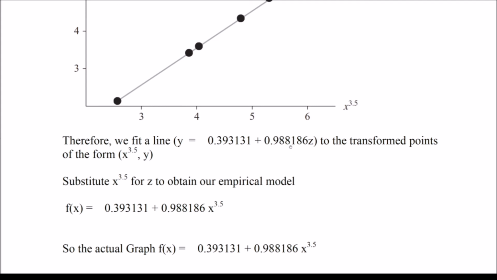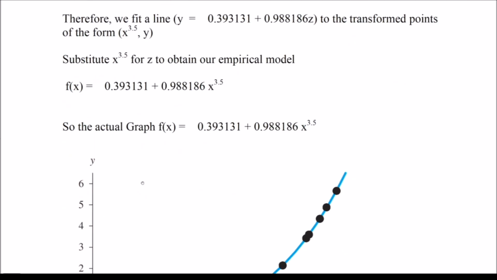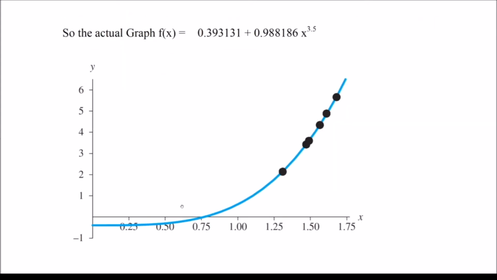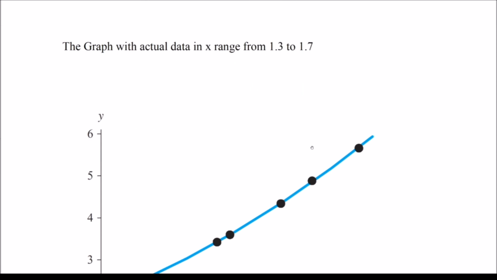So that helps me come up with this equation. These values m and b, and when you're writing the equation, obviously you have to write x to the power 3.5, not x. So this z obtains x to the power 3.5, and this is what m, this is what b. So I just calculated by using that equation, and I can say this is what the graph looks like. So this means it fits mostly into those lines. So the actual graph is this right here. There's nothing to calculate in it, so that's why I'm just talking about it. This is what the graph looks like, and that's how we calculate it.